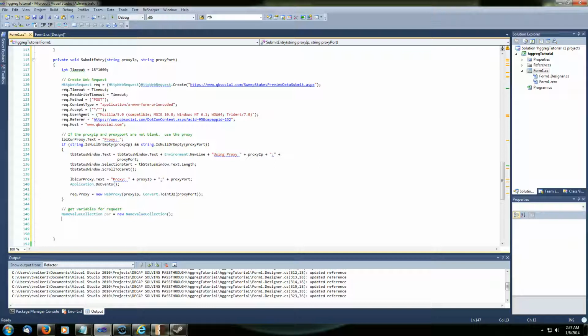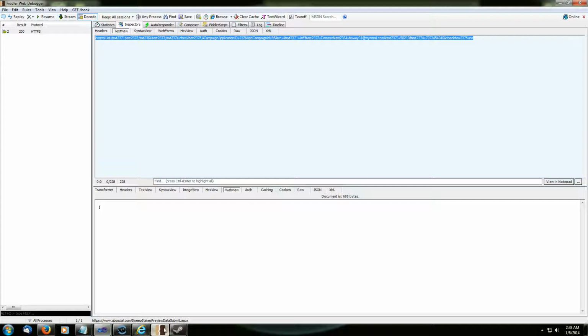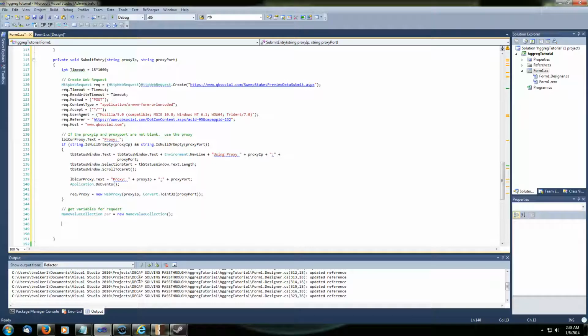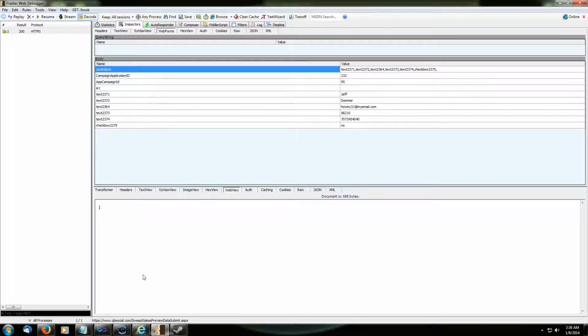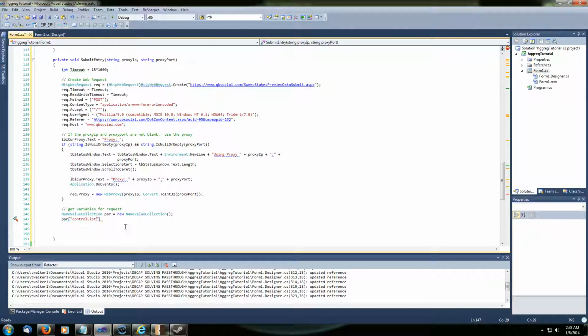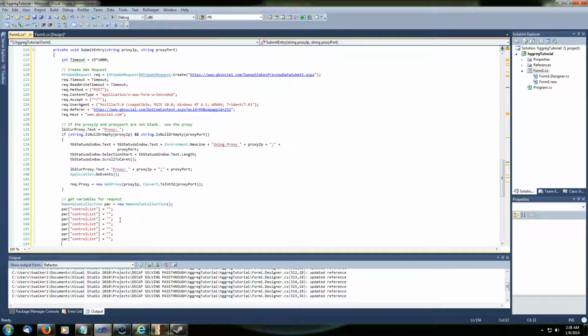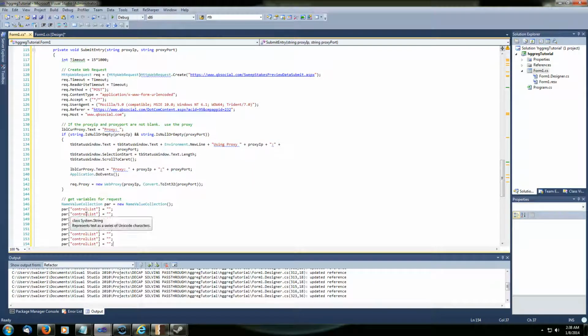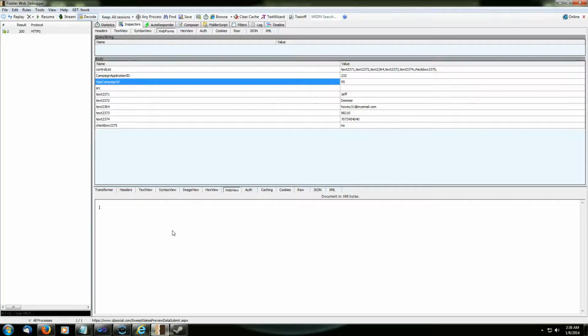Then we'll go through and build out all of these parameters right here. So we'll say par control list is equal to, let's blank that out for now, and we'll copy this value, come back over here, paste it here, and do that for the rest.